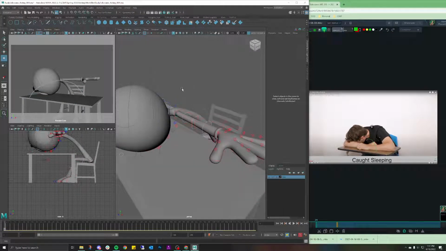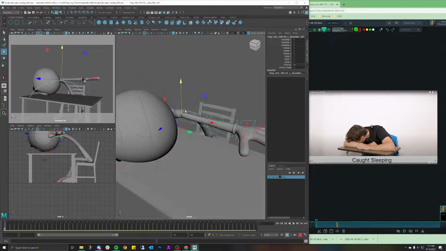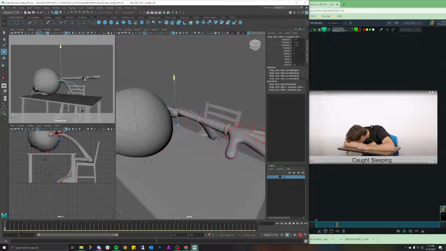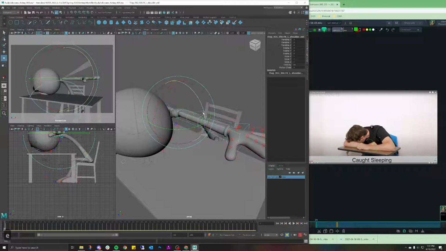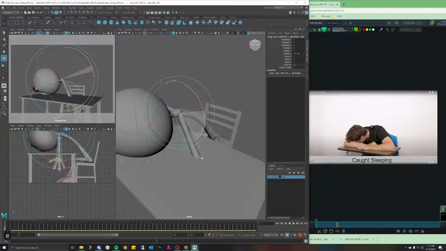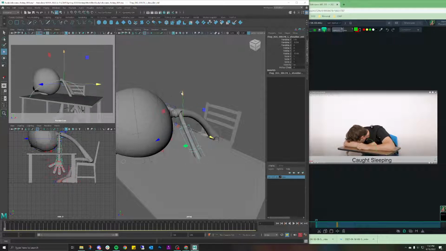And as you can see, even though I told you, you don't want to use this controller, this is actually exactly what helped me get that pose. So again, I'm kind of getting this energy right here. The shoulder comes up and then immediately comes down. So this comes up and this is going to come down like so. And really I want this elbow to try to hit as close as possible. But again, as you can tell, I'm not able to get this pose exactly right.